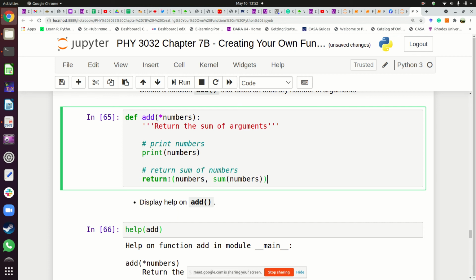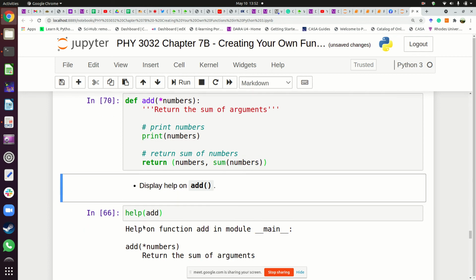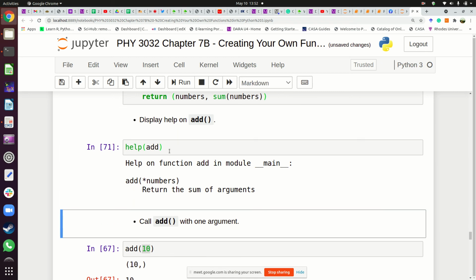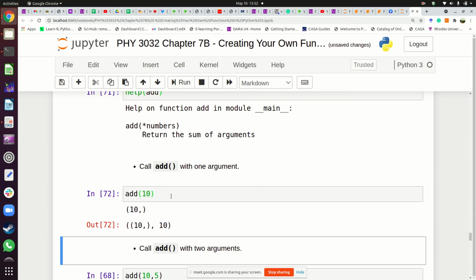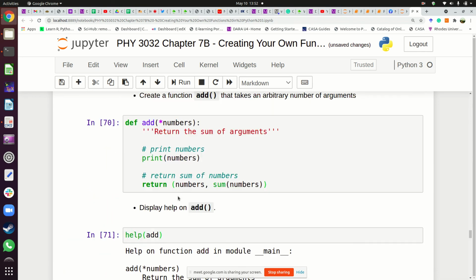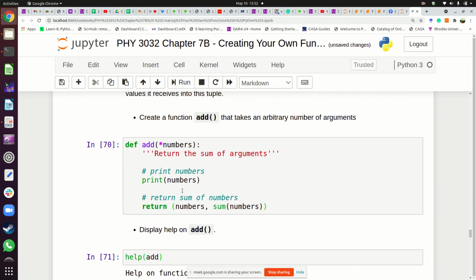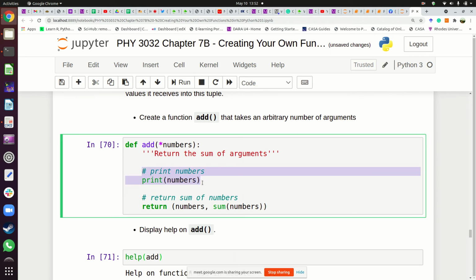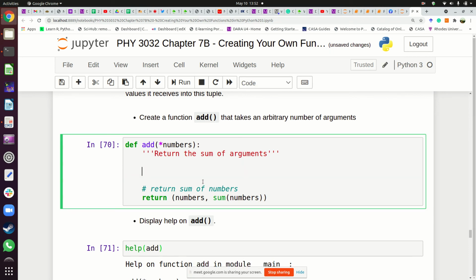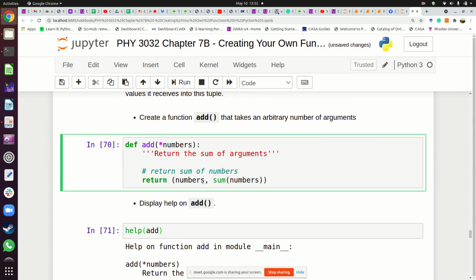Let me see, but it's a bit complicated. I don't like it. Okay, doesn't complain. Let me not print it. Let me just do this. Return numbers.